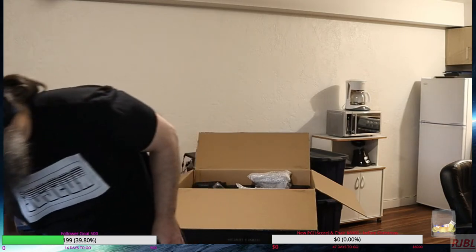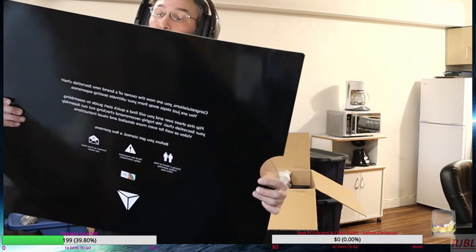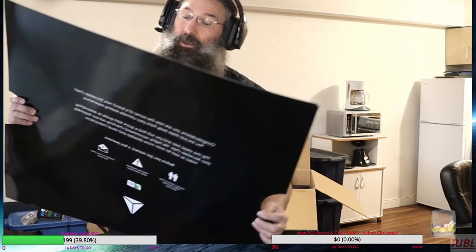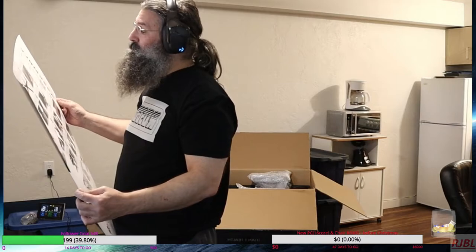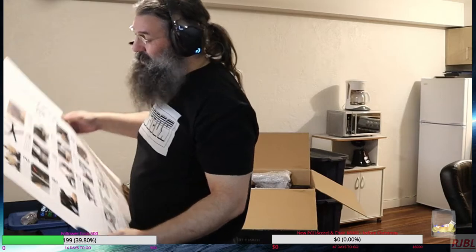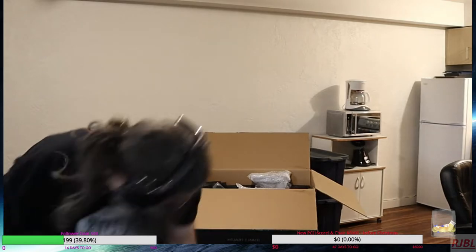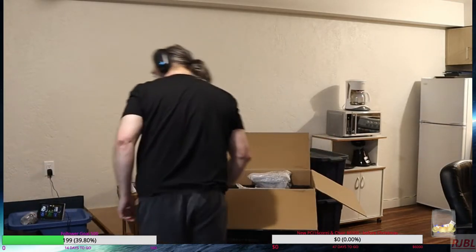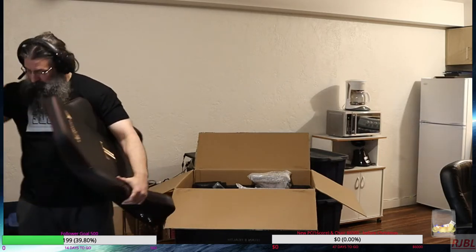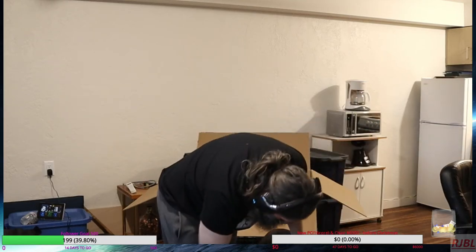Okay, next, step three. Remove the four M8 screws that are pre-inserted on the brackets for the back of the chair. Okay. Like I said, Rubbermaid container. They come with these little foam things. We'll put this on top. There's these screws on the side here.